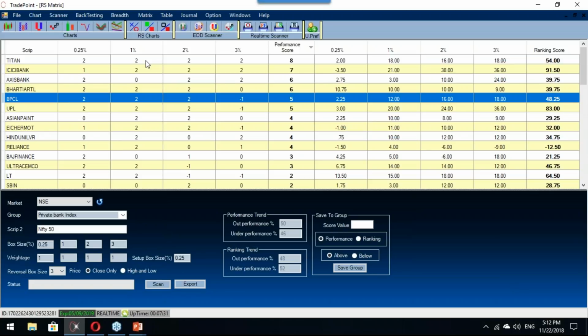I asked this question just to drive home the point that you must realize that there is absolutely no link between the relative strength score and the performance metric score. Obviously you can make an intelligent guess, or have some expectation, but you will have to look at various other factors as well. Just by looking at the score in the relative strength matrix, you cannot second guess that it has to be a very high positive score.